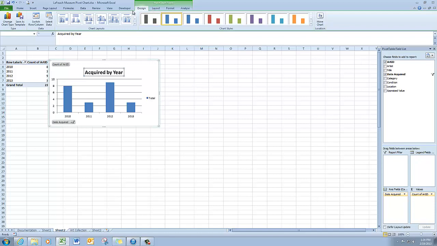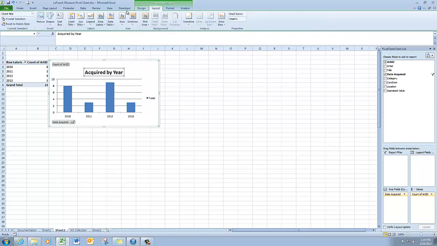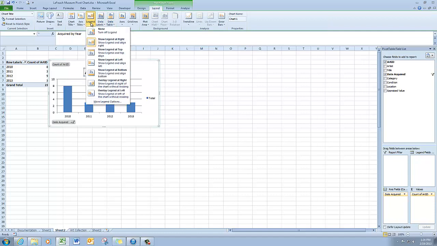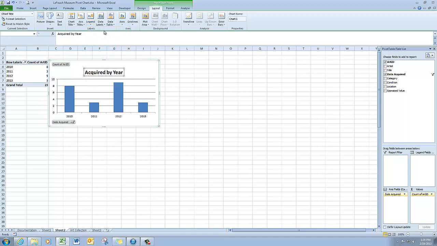And if you look up here on the ribbon, you'll see that you now have pivot chart tools. And your pivot chart tools are basically the same as the tools for a regular chart. I'm going to go to the Layout tab, to the Labels group, and click on Legend and choose None to get rid of the legend.